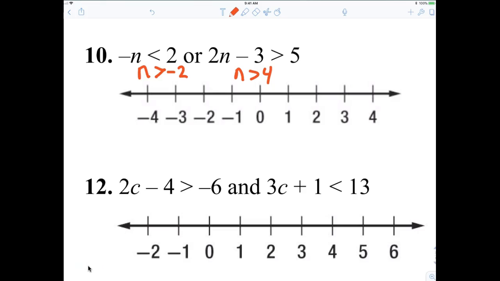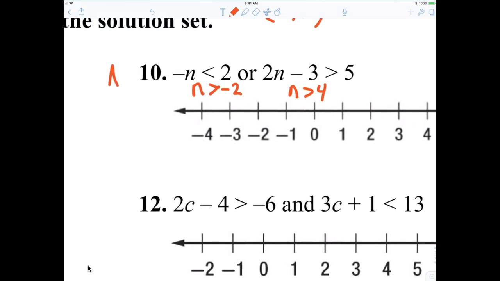Now, listen to me. I need everybody to put a little star by this one. All right? And this is only for the advanced. So, if you're one of the advanced, you got to listen a little bit extra careful here. Because again, the other ones are easy. This one's a little bit more complicated. And somebody tell me why it's a little bit more complicated. The signs are facing the same way. All right, that's why it's a little bit more complicated.